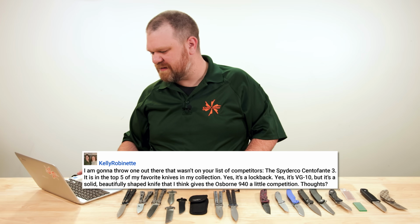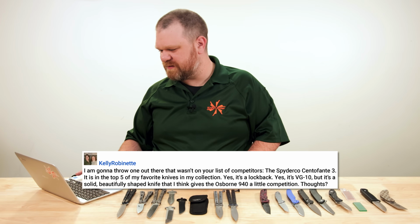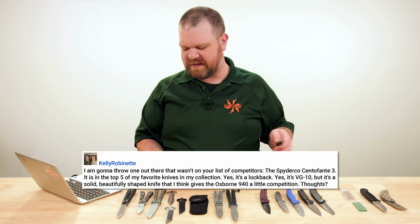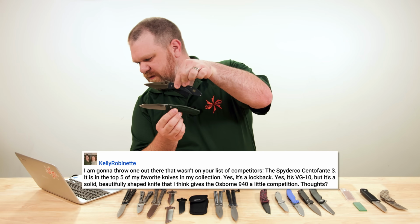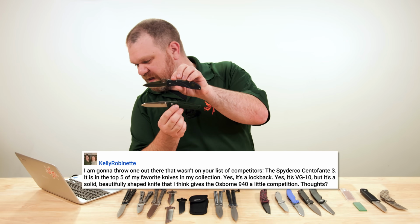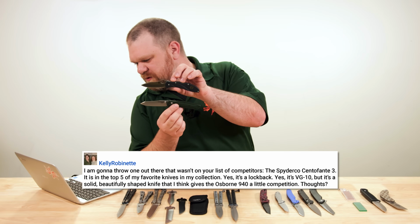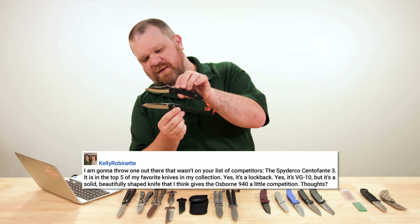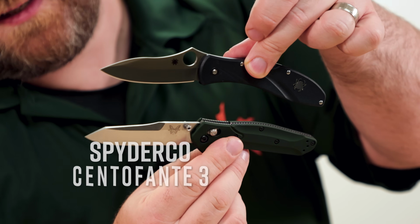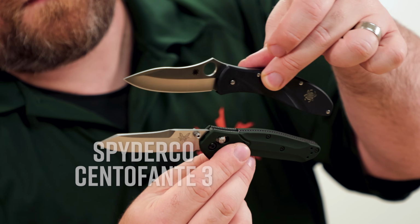And last but not least, Kelly Robinette says, I'm going to throw one out there. The Spyderco Centofonte 3. Very, very interesting one. Interestingly, far more affordable knives than the 940 here. What does Kelly have to say? It's in my top 5 favorite knives in my collection. Yes, it's a lockback. Yes, it's VG10, but it's a solid, beautifully shaped knife that can give it a little competition. Thoughts? There's something about this that makes a little bit of sense to me too, even though I never would have picked this one for the video.